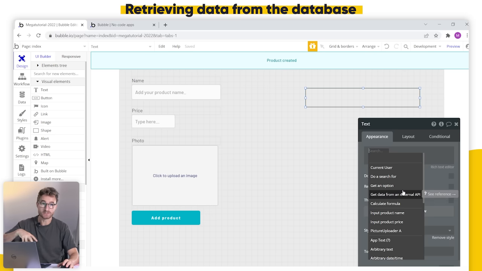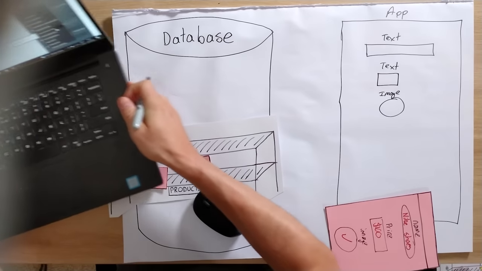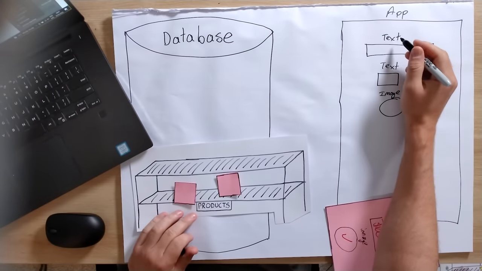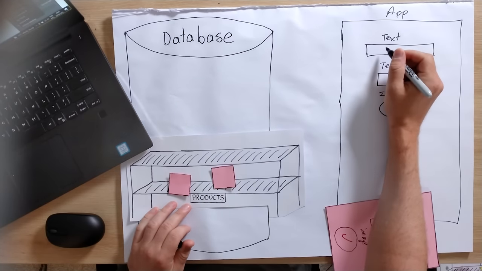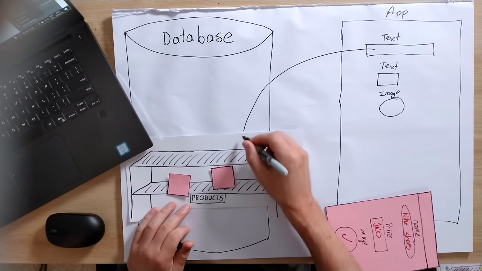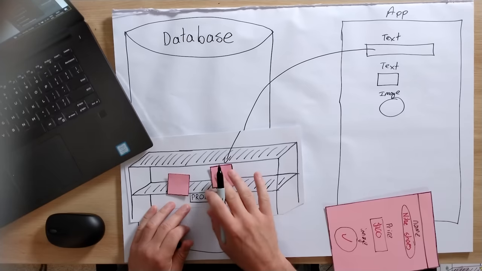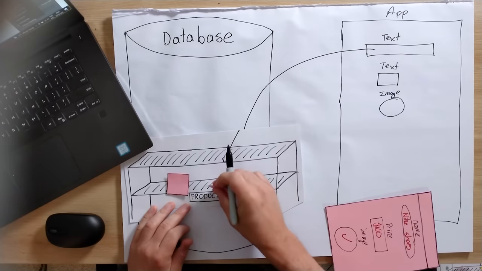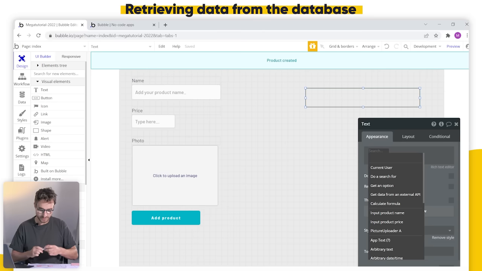So to get into the database, at the moment we're talking about this text field here. For this text field to be able to pull out an item here, we basically need to tell it where to look, okay? We need to tell it, hey, come over here and look into the database and find this guy and then pull this guy out and display some of its value here, okay? So we're doing a request essentially to the database to retrieve some information.